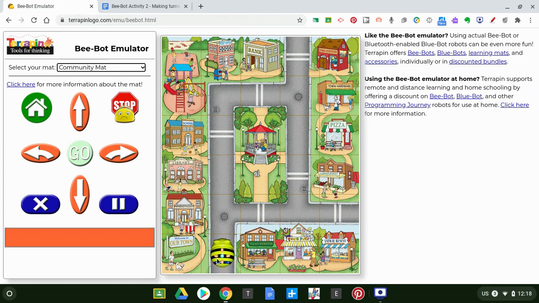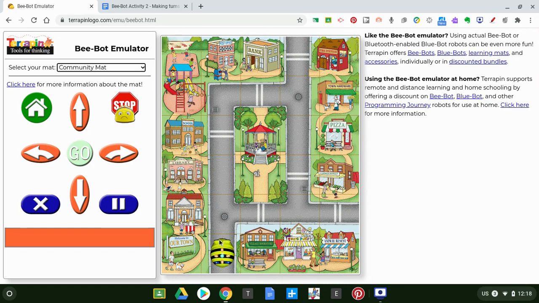Now, the Beebot always starts here. This is his home. Now remember, in the letter mat, the Beebot's home was letter K. On this mat, the Beebot's home is here. So if I want to make the Beebot go to the toy shop, you see the toy shop here? This is the toy shop.